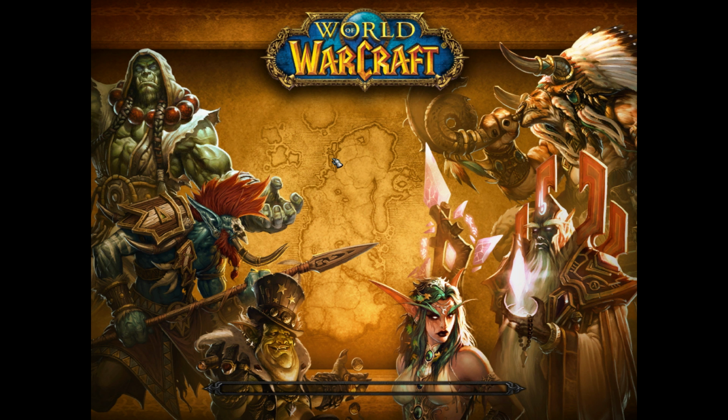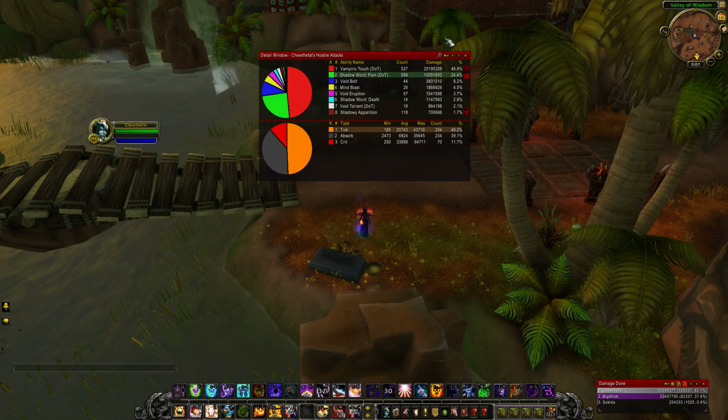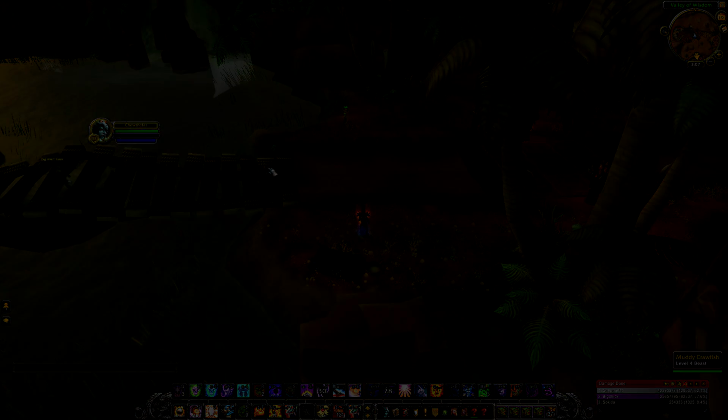Again, what you want to do is prioritize your dots and stay in void form for as long as possible, and then also be somewhat helpful with heals, with void shift and dispels and stuff like that. All right, now go out there and make me proud.